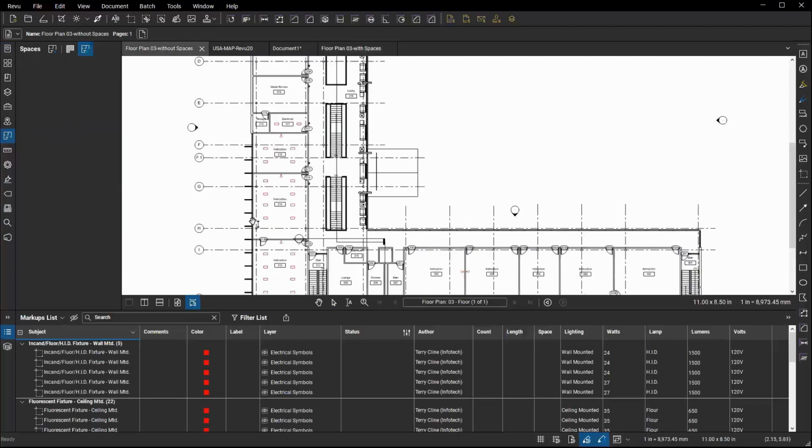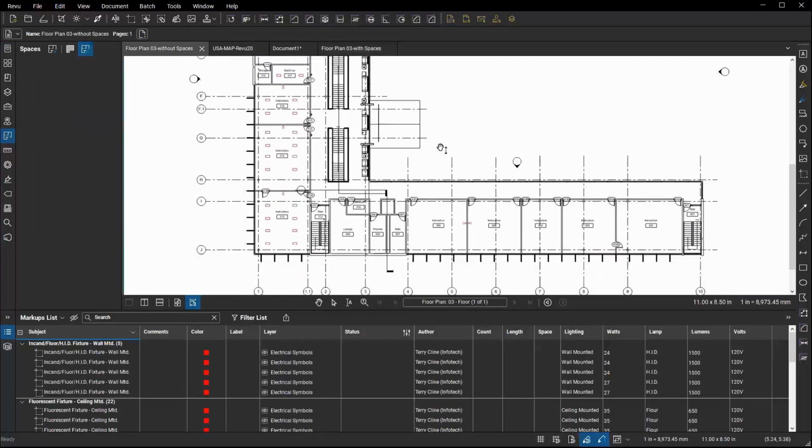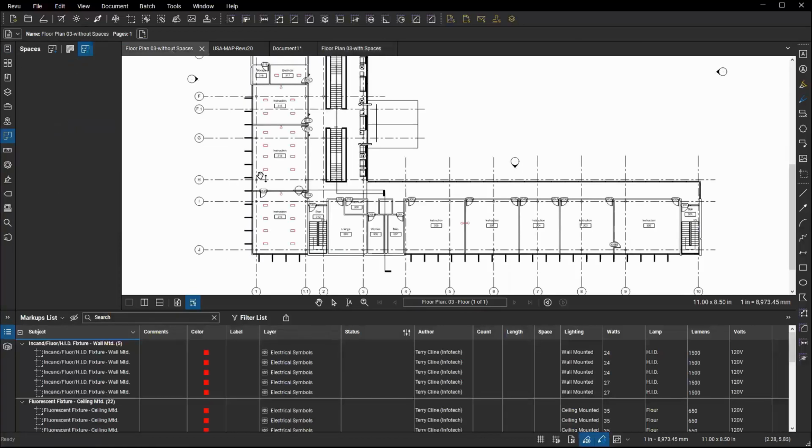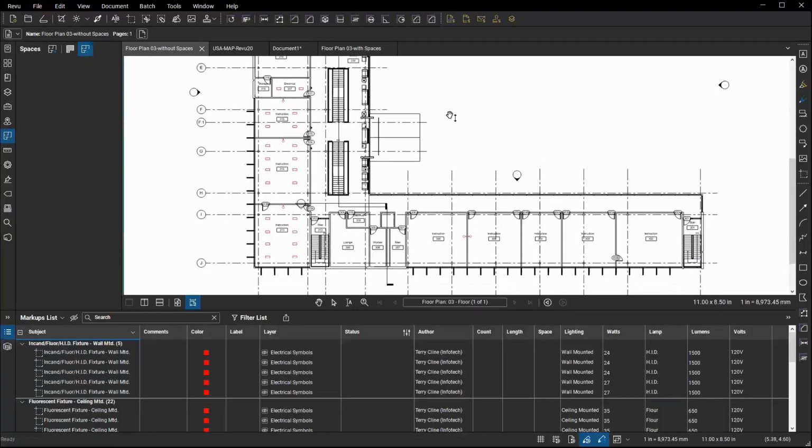This one has markups, and I'd like to copy this information. Let's say for the sake of argument, this is floor level 3 and this is floor level 4, and it's almost exactly the same. Instead of drawing it all from scratch, I'd rather steal from this one, pop it over there, and then edit what's different. I want to be as efficient as possible with that. You can do that in here.